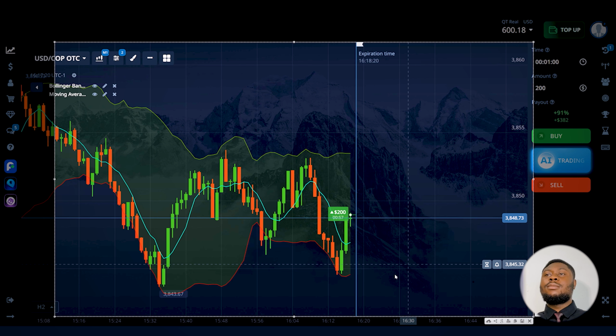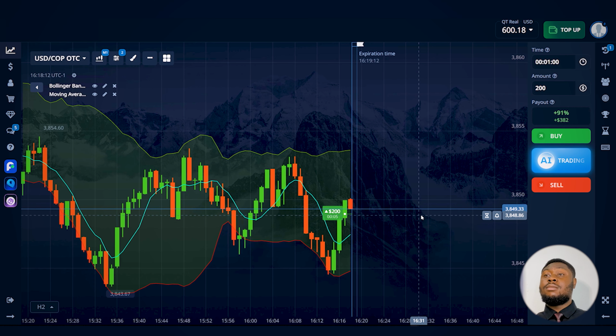Look at the price chart. It approached the lower border of the Bollinger Bands, and with the next candle, the price began to rise. This is the main signal in this strategy. It indicates a trend reversal, which means that the price should start to rise. But it's important to get a signal from the moving average, which is what allows you to open the trade. The price rose and crossed the moving average line, and now the chart is building above it. This is the second signal, and now I am sure that the price will rise and I can make profits. The strategy has rules that must be followed, which I'll discuss later, so don't miss them.